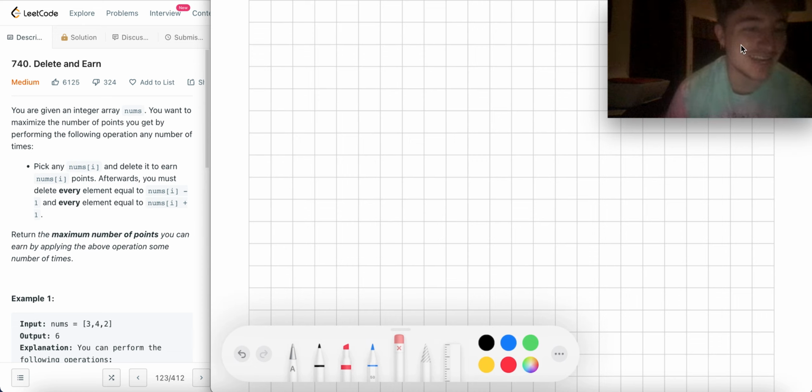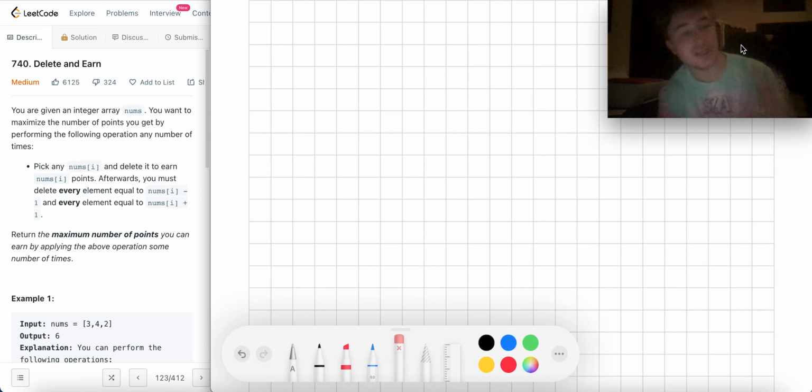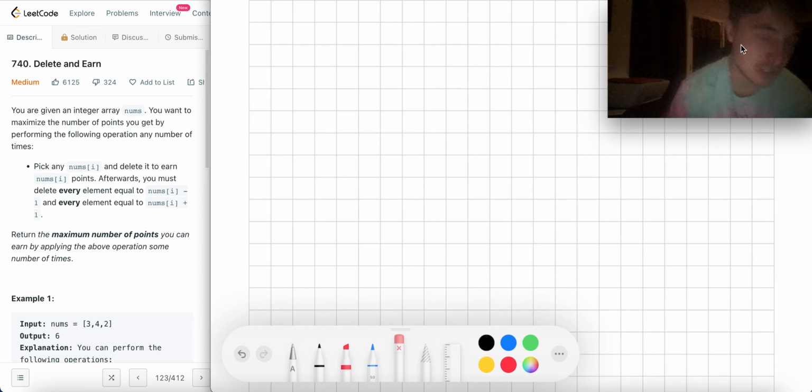Okay, so you're given an integer array nums. Seems simple. You want to maximize the number of points you get by performing the following operation any number of times. You're going to pick a number, nums[i], for example, and you have to delete it to earn nums[i] points. So you get the number of points corresponding to the number that exists at that index. Afterwards, you must delete every element equal to nums[i] minus 1 and every element equal to nums[i] plus 1.